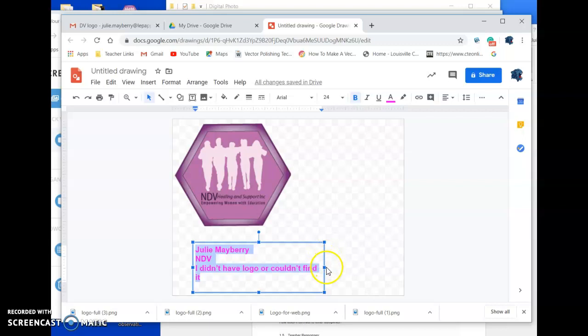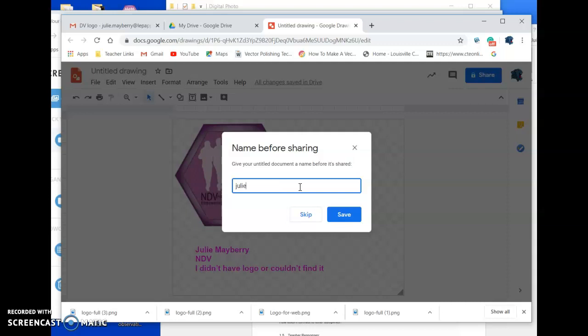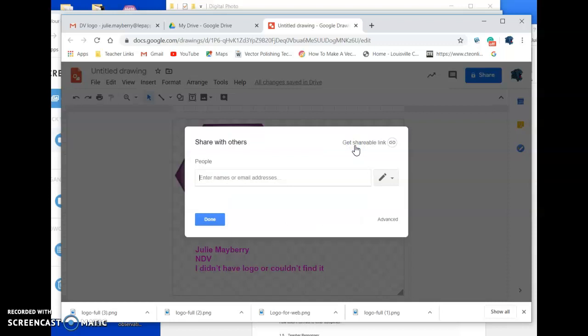Okay. Now, as you can see, I don't like how this one word fell down to the bottom. So you can click and drag and make your text box go out further so it includes everything in there. That's all you're going to do for your first assignment. Then you just go up here and you share it with me, just like you would a Google Doc or anything like that. You'll start typing in my email.